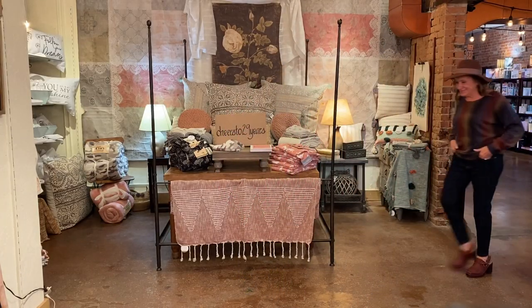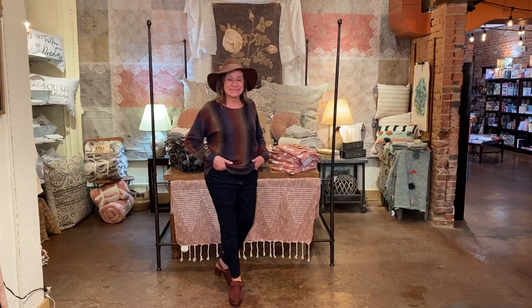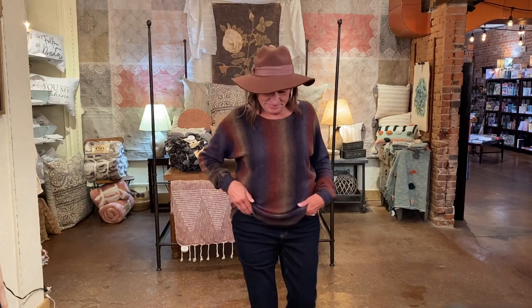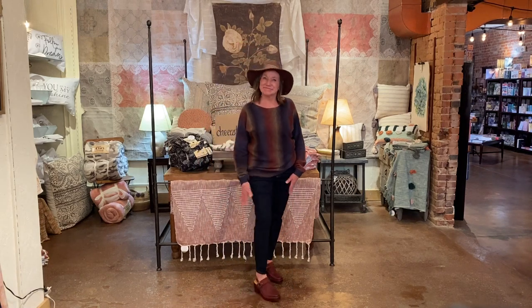Sherry, my beautiful mama, is showing us her favorite casual outfit this season. How easy is it to wear a great pair of dark jeans and a sweater? You just can't go wrong. She is wearing the Charlie B Dolman sleeve sweater and a pair of Tribal jeans. We love how clean these are. It's hard to find jeans without all the distressing we're seeing these days. Sherry is rocking the hat trend and wearing brand new shoes from the brand Antelope. We're excited to have this new leather shoe line. Thanks for being so cute, Sherry.